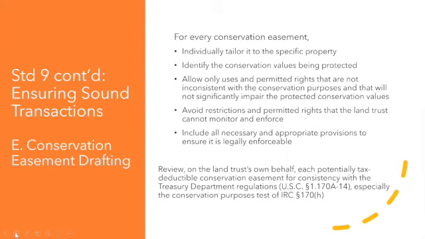And even so, the land trust should review internally on their own behalf the final draft of an easement for consistency with the conservation purposes text of Section 170(h) of the Treasury Department regs. So it does behoove you to take a look at what that says. You'd never memorize it, but for each and every easement deal, it might make sense just to refer back to 170(h) and make sure that the easement is consistent.